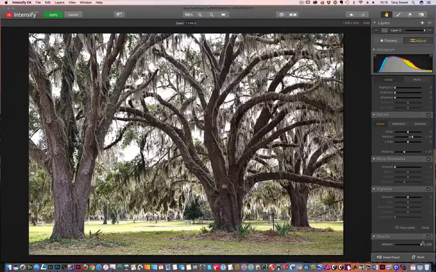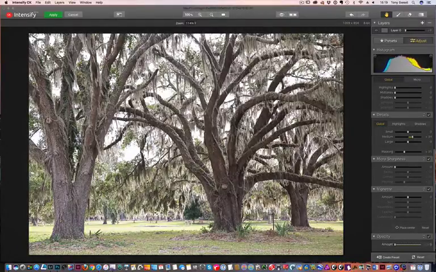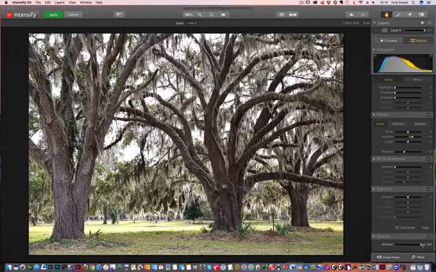Everything else is fine. Now, the good thing about this is at the very end, after all this stuff you've done, there's an amount. There's an opacity. And I can say, here's where I didn't do anything, which is what that is. Then you can bring up various levels of the effect. If you think 100's too much, you can dial back everything to roughly here. And then we're going to say OK. We'll say apply up here in the upper left.